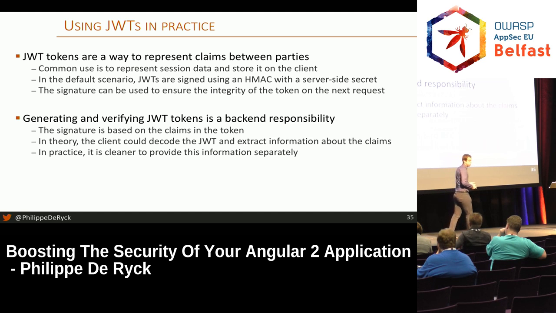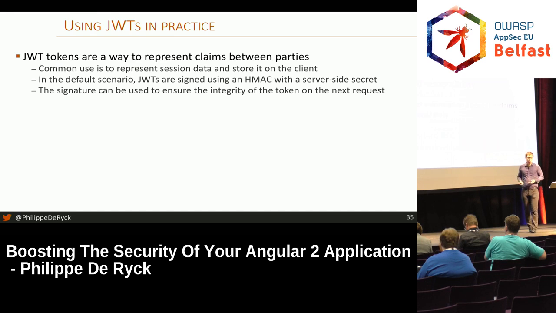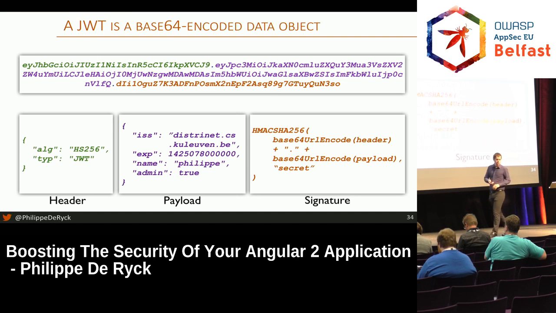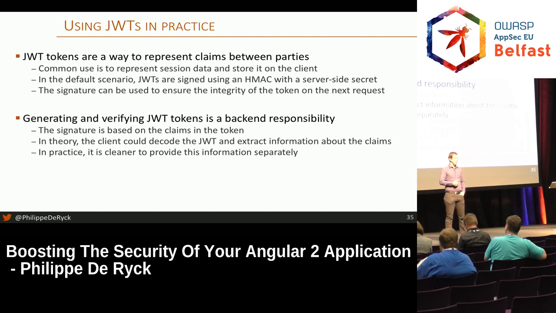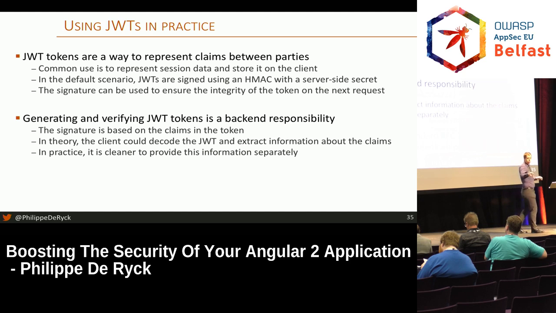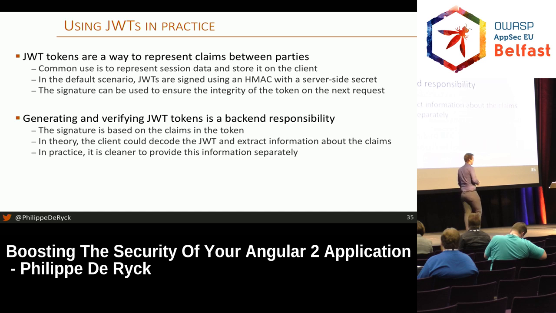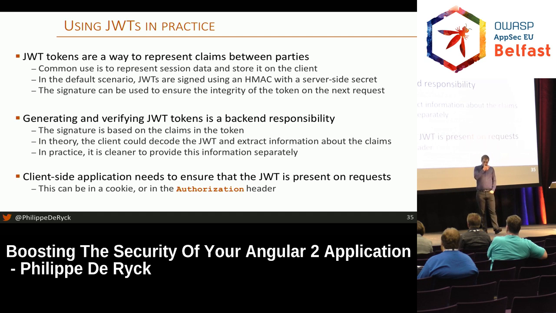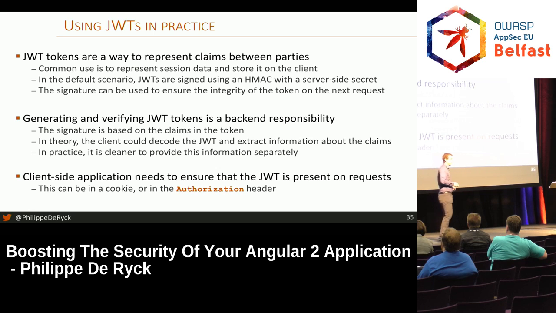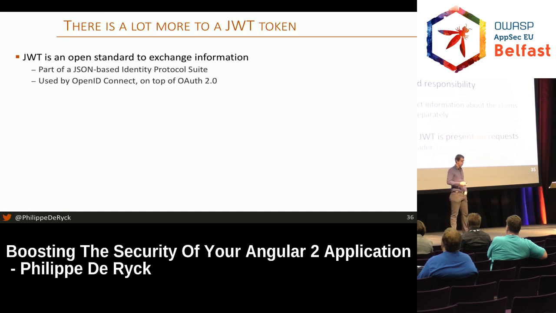People forget to verify the signature before they use it. They simply decode it and get the data out because it's base64 encoded — so it's not hard to get the info out of. That's one of the common mistakes. Also, a lot of client applications depend on the information present in the JWT token — they start decoding the JWT token on the client and extracting information out of it. I don't really recommend that because it makes your application dependent on the format of the token the server uses. If you need this information, just send it in a separate channel, as a JSON response, for example — it's a lot cleaner.